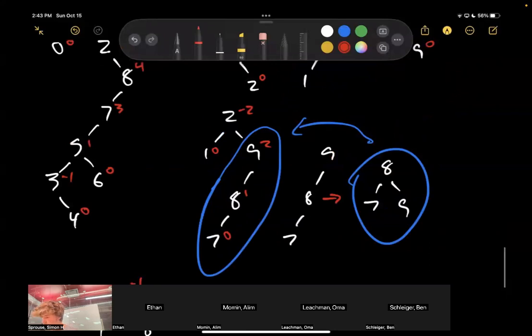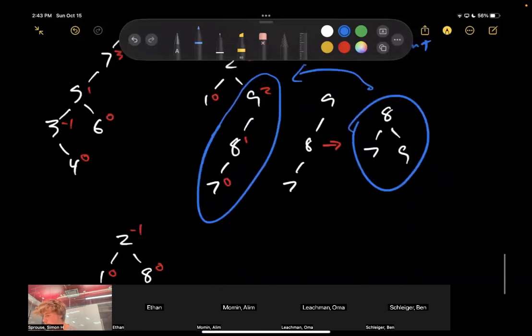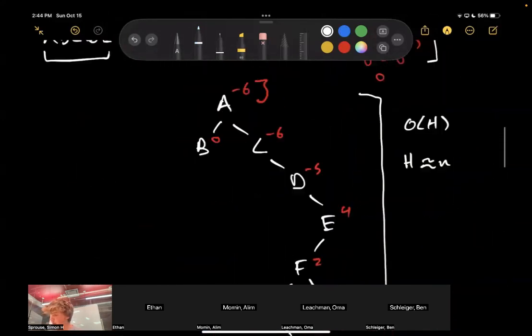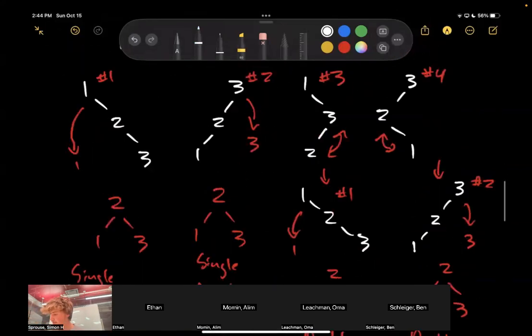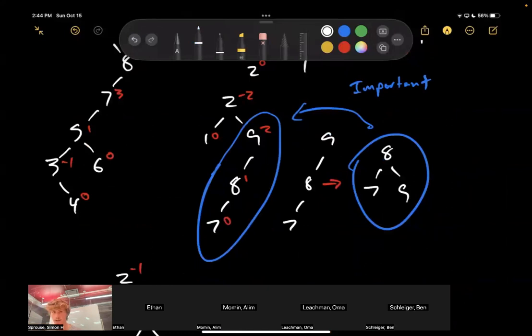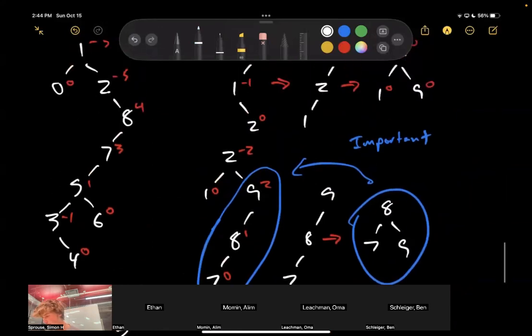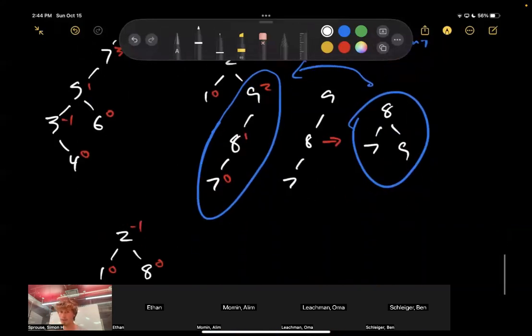And this is important. This is the hardest thing that I've showed y'all all day. So again, if you have questions about this, probably actually unmute yourself, because I wasn't being condescending when I was saying you need to be able to compute these balance factors. That's not the hardest thing. This is the hardest thing. Uncontrolled complexity. Keeping track of these rotations is going to get more and more difficult the more nodes you have in the tree. And you're going to see later that that actually makes AVL probably not the best choice for balancing a tree, because this starts to get wacky complicated.